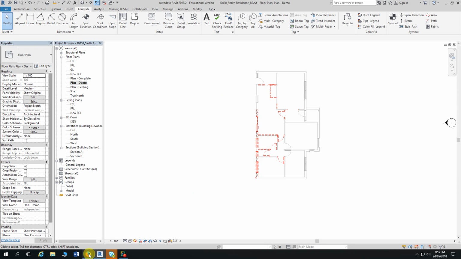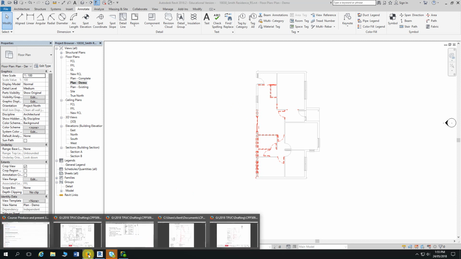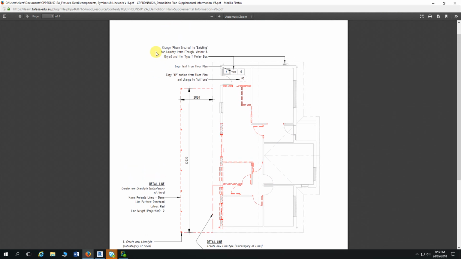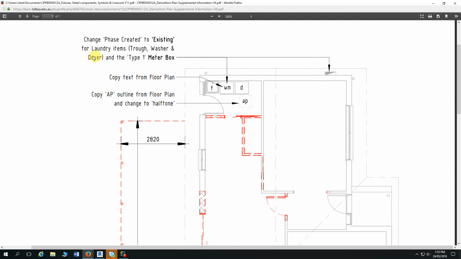Now, if you come back to this supplemental sheet, this one here, just having a look at the top section here. So it says, for the laundry items and the meter box, change the phase created to existing.